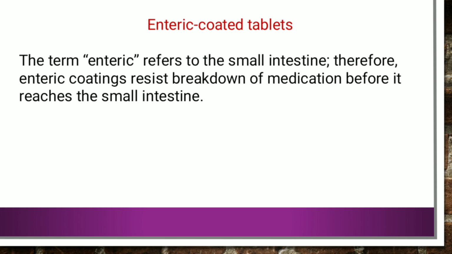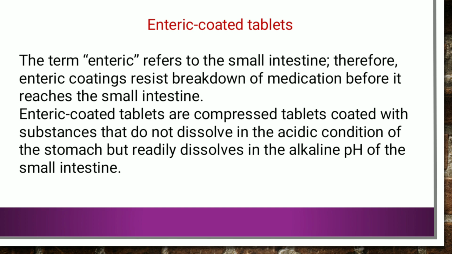Then the earlier approach of preparing enteric coating involved treating gelatin capsule with formalin or coating tablet with shellac. Both of these approaches were unreliable since the solubility of the membrane, which is responsible for enteric effect, was unpredictable. Then enteric coated tablets are compressed tablets coated with a substance that does not dissolve in the acidic condition of the stomach but readily dissolves in the alkaline pH of the small intestine.